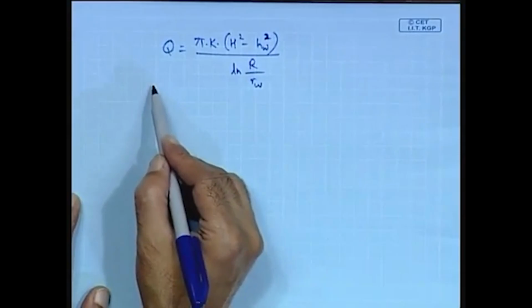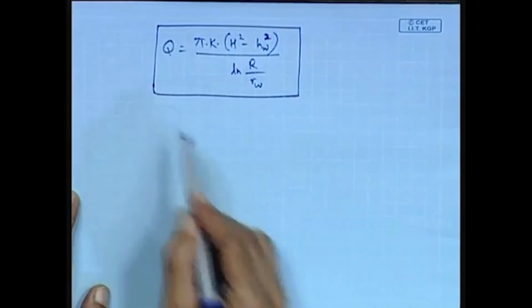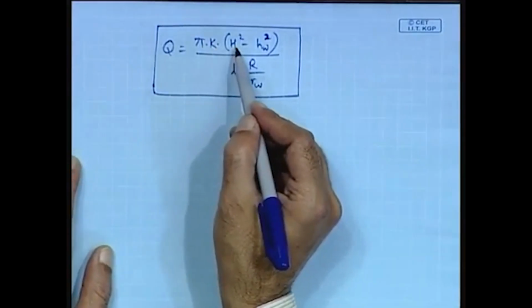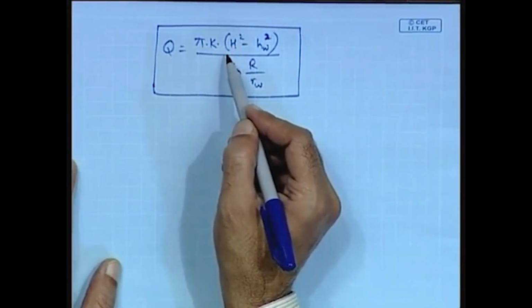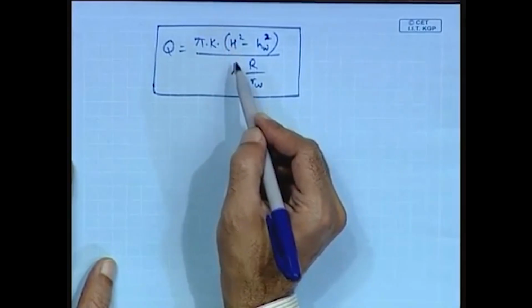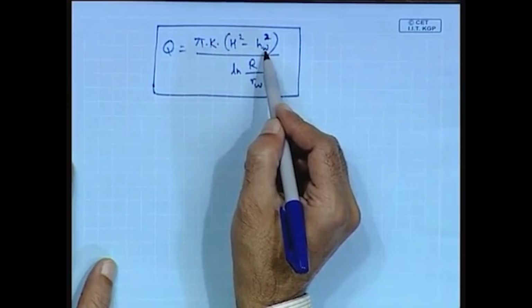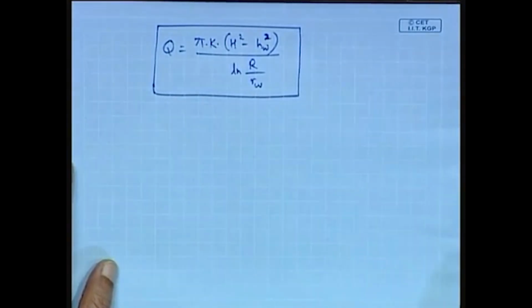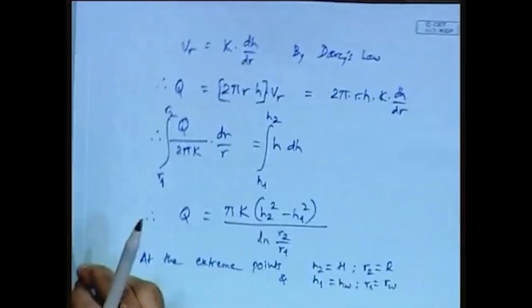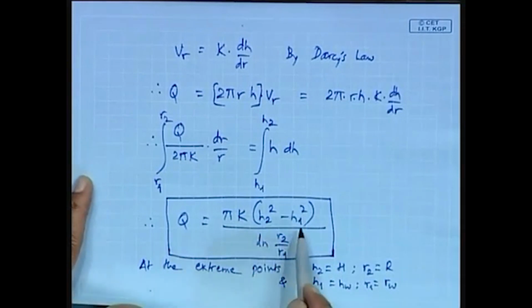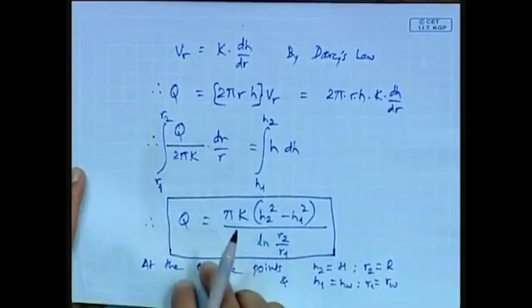So, these are the expressions for the steady flow rate in terms of the hydraulic conductivity K, H, which is the depth of water above the impervious layer in the unconfined aquifer, H w is the depth of water in the well, r is the radius of influence, and r w is the well radius. And of course, if you express the same thing for two observation wells at a radial distance of r 1 and r 2, where the depth of water is h 1 and h 2, this is the expression.